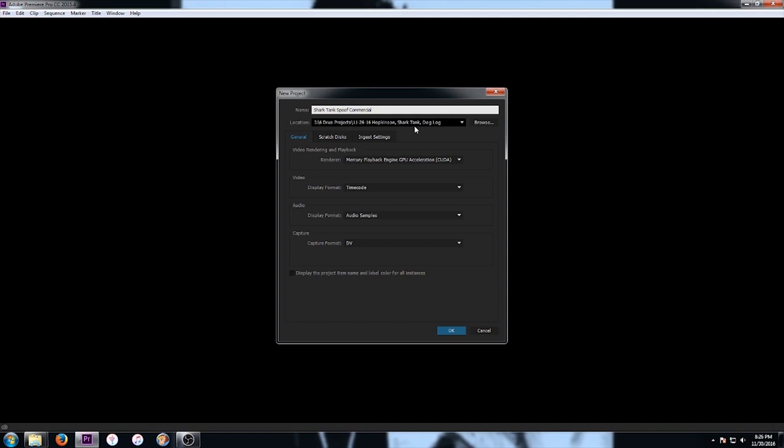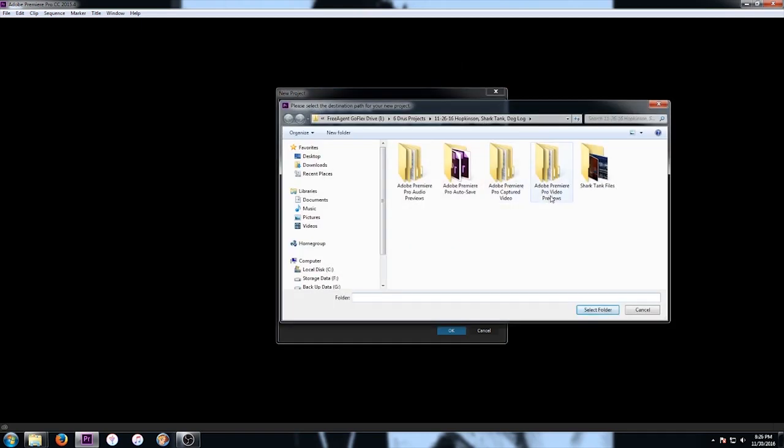Now, this is one of the most important parts that people fail to do, and then they can't find their project. So when you have this right here, you want to browse to the folder that you save all your videos. Generally, you're going to put them onto your external hard drive, or maybe you have a secondary drive. You really don't want to put it on your main drive, just because it's better to have it on a separate drive. So I have mine on my iDrive, but there's different letters. You can correlate them however you would like.